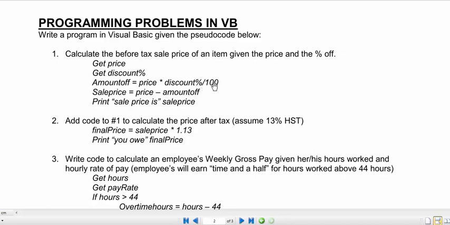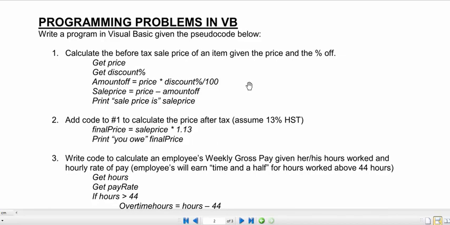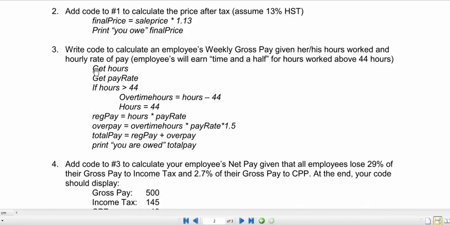And then we divide by 100 to get the actual amount of money that comes off. Because again, they're going to be putting in a number like 20. You want 20 divided by 100 to indicate the percentage. Sale price will be price minus that. And then of course you'll output at the end the sale price will be this. So for this, again, you are to program in exactly, line by line, exactly what I've typed.